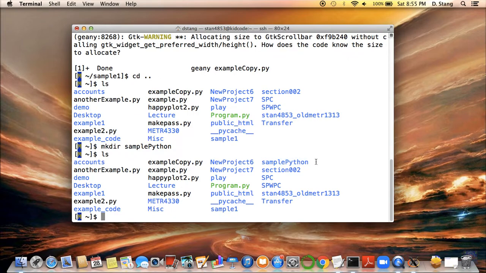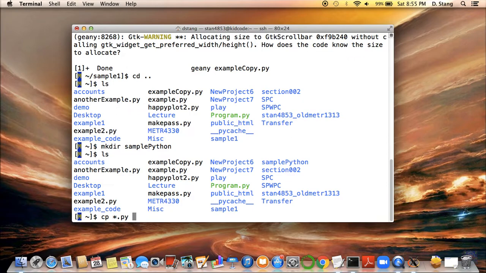There we go. Now let's say I wanted to copy every single Python file from where it's at, from my home directory, and I want to put it in sample Python. And there's a really nice way to do that. So again, I'll type cp copy command. And then here I'm going to put *.py. Remember, anything can take the place of this asterisk here. So this basically means that the file name can be anything at the beginning as long as it ends in .py, and that will in fact copy every single file that ends in .py regardless of what's at the very beginning. As long as a file ends in .py, then that's a file that will be copied.